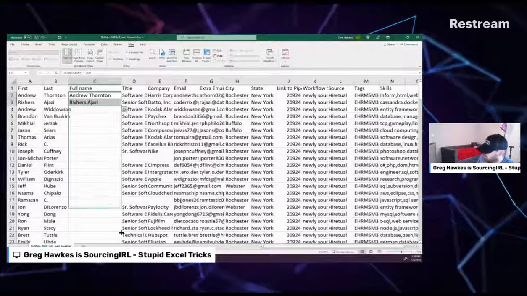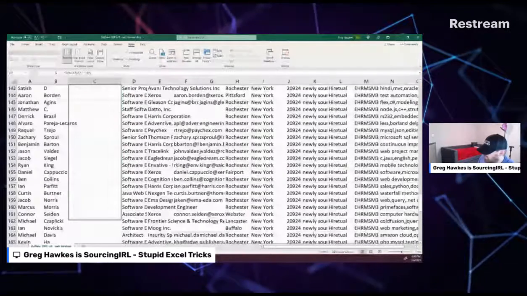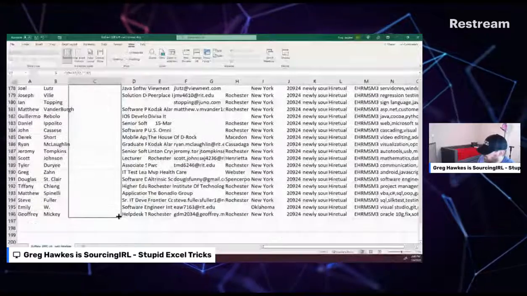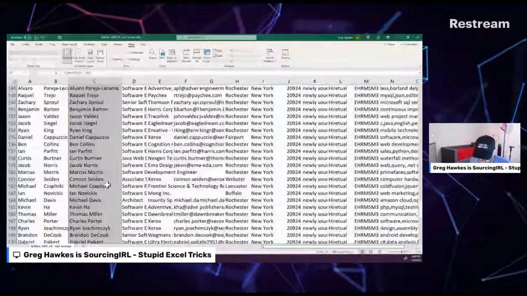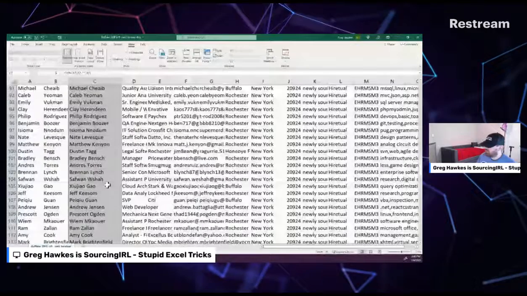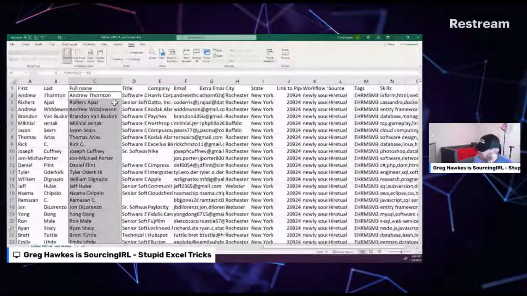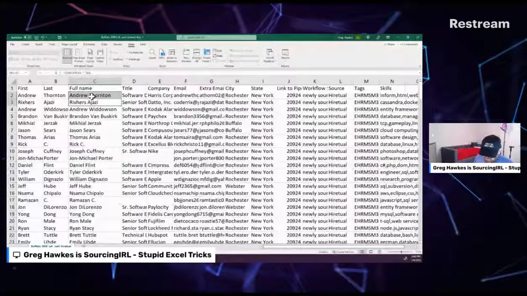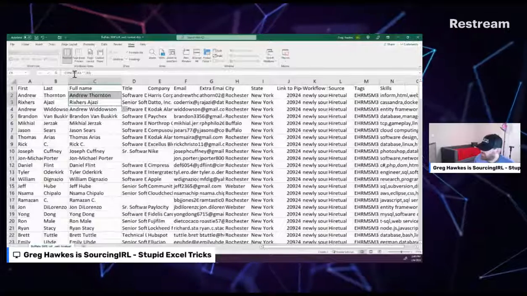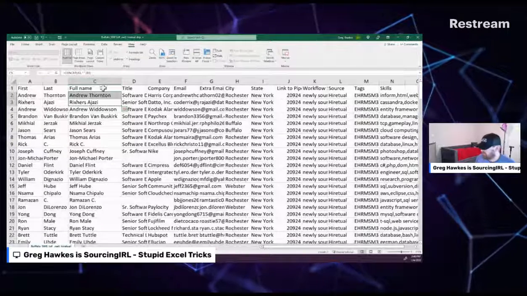You hold it down, you go all the way down to the bottom, wherever, and you can see there's several people on this list. And boom, you see that? That makes me happy, because I hate data entry. So you got all of them, but the thing is, you have to have at least two rows or two columns that have a similar format. So that's why you have to set up these first two, okay? And that's what can be confusing for people.